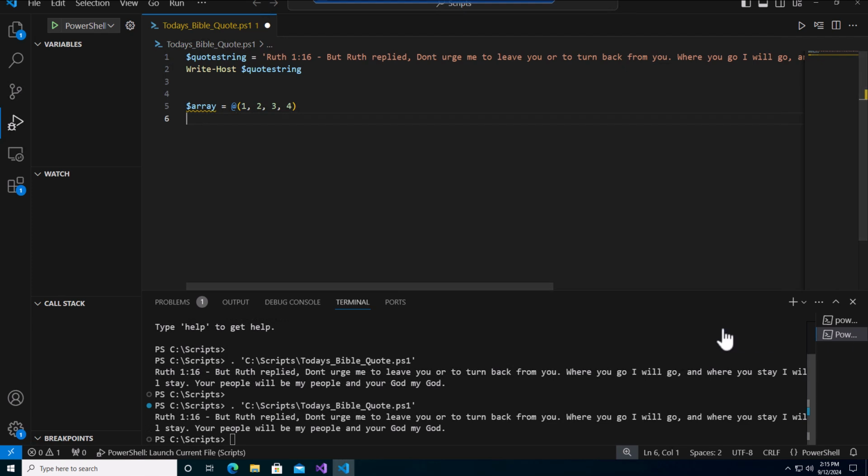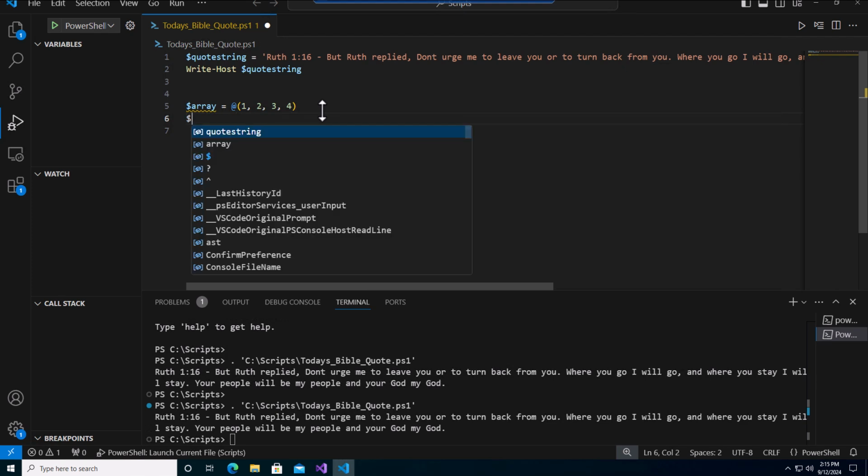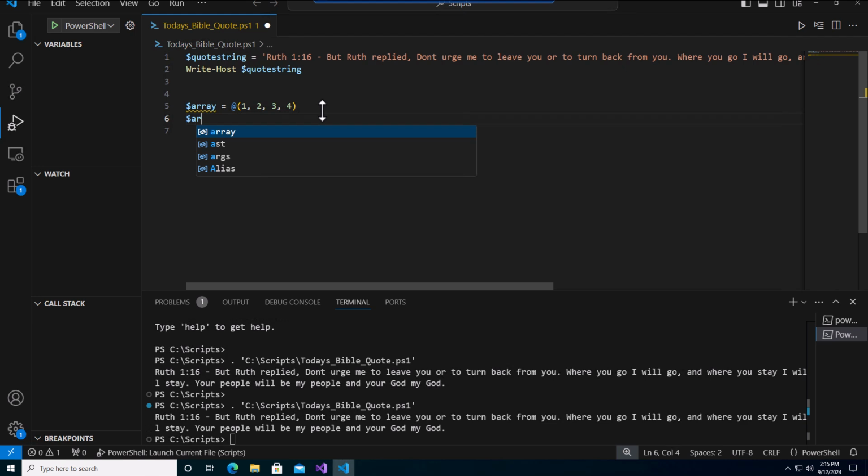So let's maybe start with appending to an array. So appending means updating. So this is one way you could do it. We'll call the array that's above there. So that's the array name.